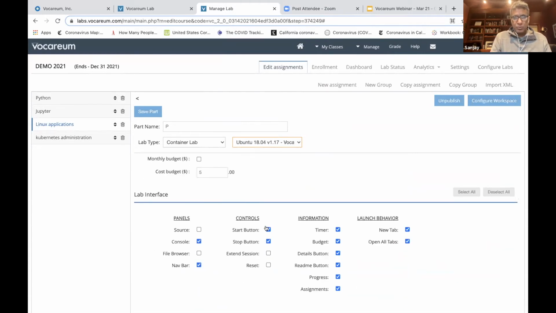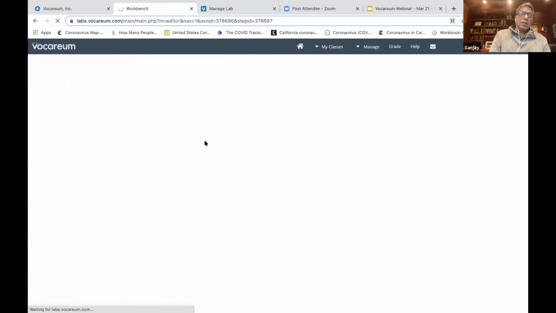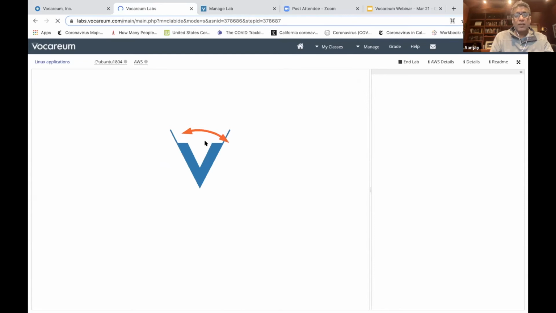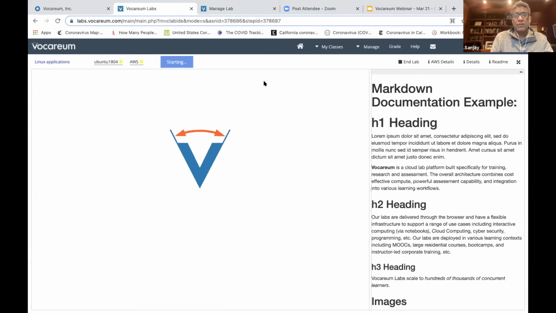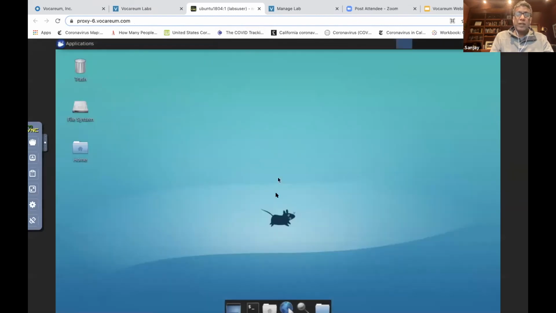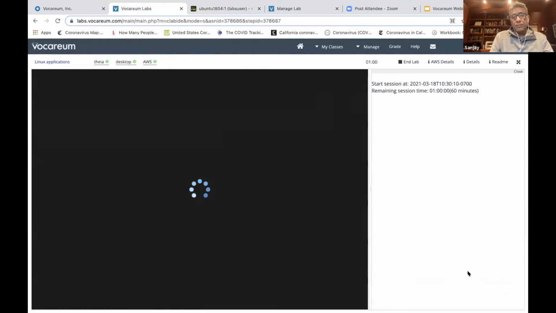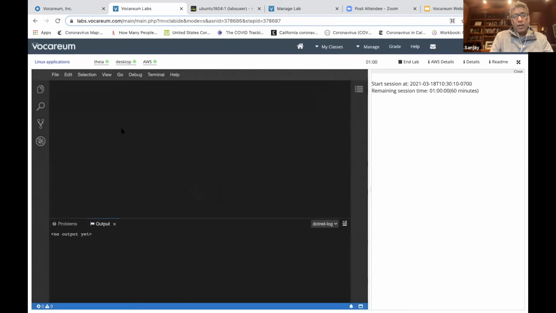So we'll go ahead and look at the Linux application. If I launch this Linux application, this should launch a Docker container. As I was mentioning earlier on, this will take about 10 to 15 seconds to launch, because we're launching a container and mounting the home directory for the user. For the same container, there are 2 ways to access this. This is our desktop view. And in this particular window, we are actually launching the Eclipse Theia IDE.